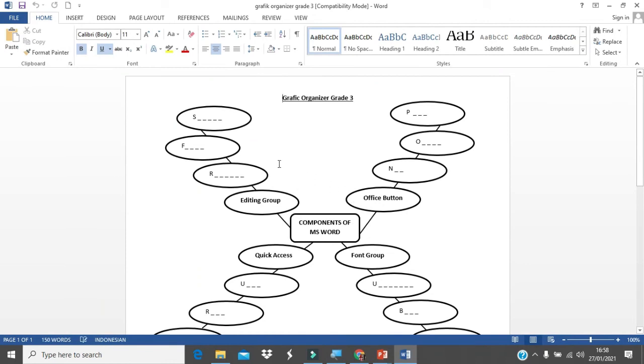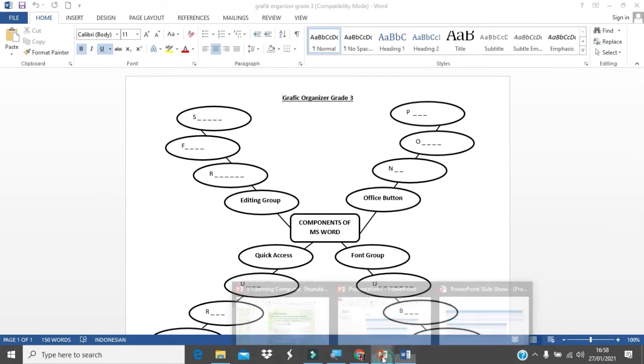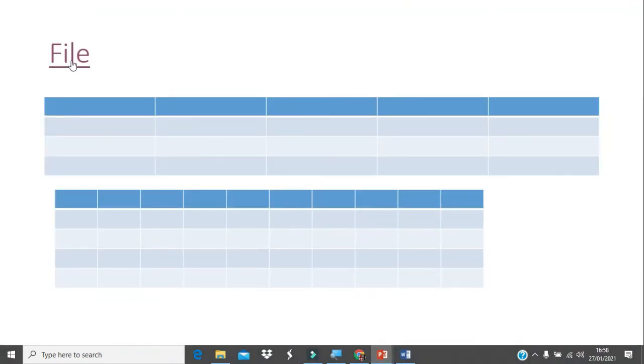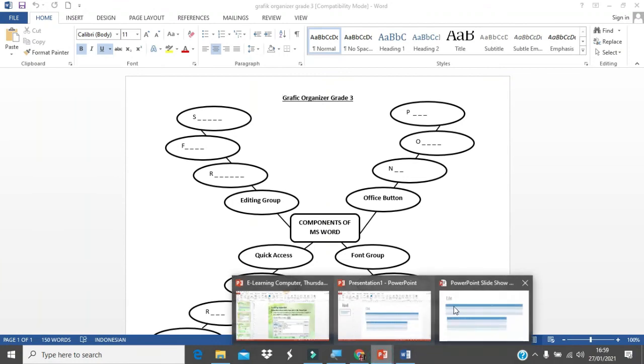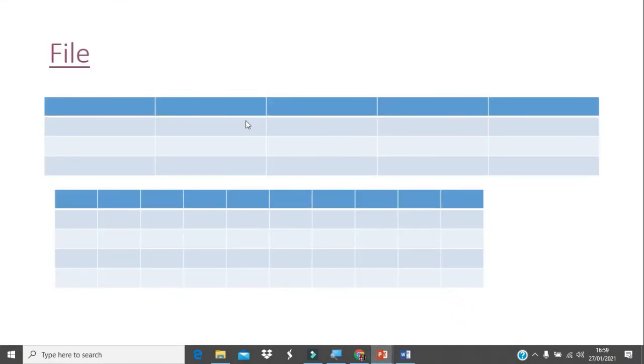Look at this. Dia akan terbuka sendiri, graphic organizer-nya, student. Itulah dia memiliki hyperlink. Jadi, when we click the file, dia akan langsung membuka graphic organizer grade 3. Okay, that's how to make hyperlink.